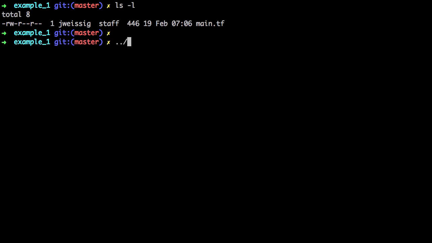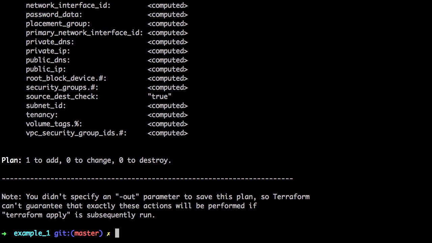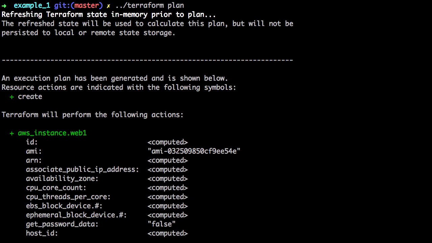Next, let's run terraform plan. This will parse any Terraform files, along with connecting to AWS and gathering the current state. And then Terraform will come out with a plan of what it thinks needs to happen. One very cool thing about Terraform is that it gives you these colored symbols that help you quickly visually figure out what's happening. You can see that we have this green plus sign. That means that we're going to create something.